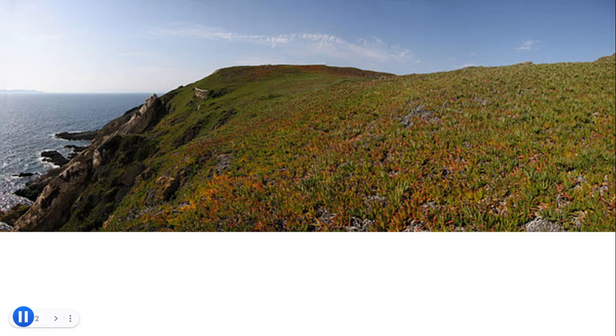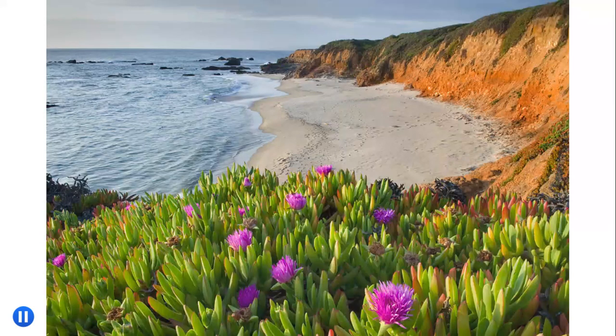Since the weather in California is actually very similar to that in South Africa, this plant does very well. One may think, then why is the ice plant a negative impact on California? Well, it is actually destroying habitats of native plants and endangered animals. Since it spreads so quickly, it takes up lots of area, suffocating native plants and taking over nesting areas for animals such as the endangered snowy plover and many other struggling species.